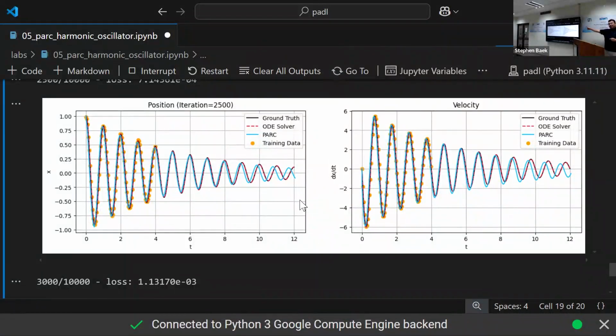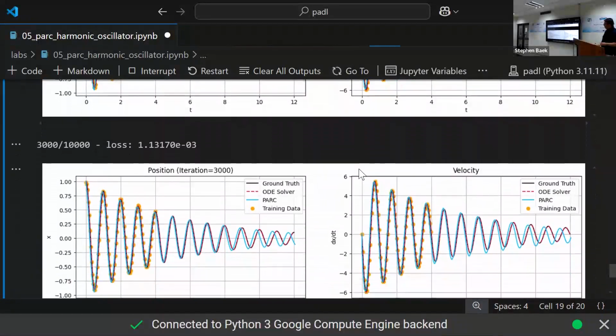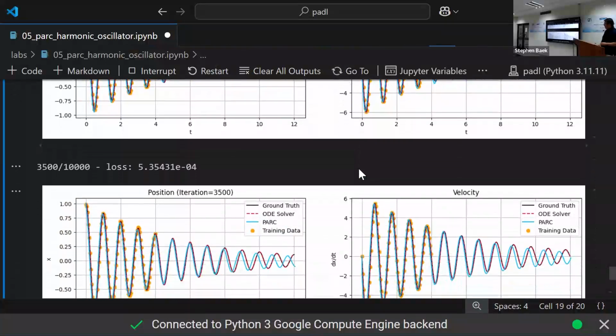So again, by introducing a fancier integration method, we can go longer in time step, but eventually it will break, right? So that, I guess, is one of the downsides of PARC.